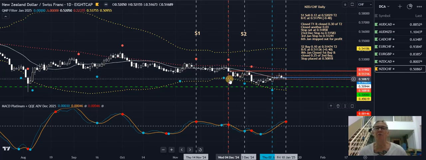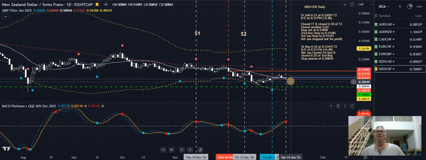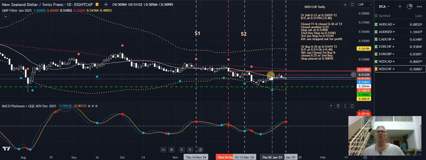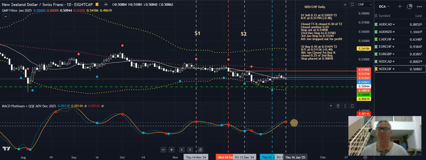Like I said, I just leave it on the charts for the video, and we're in a buy here. It was S2 buy. It was two trades, one here and the second one there. Already closed one. You can read all the notes there. Just pause the video, read the notes. Did a partial close once the MACD plat went through the 0 level. Not much movement there, a little bit of profit. Stop in place now. It's very close to the stop. It'll probably be stopped out Monday morning, but not going to lose anything. So 2 trades, no losses, all very tight. So we're just trying to get blood out of a stone there.